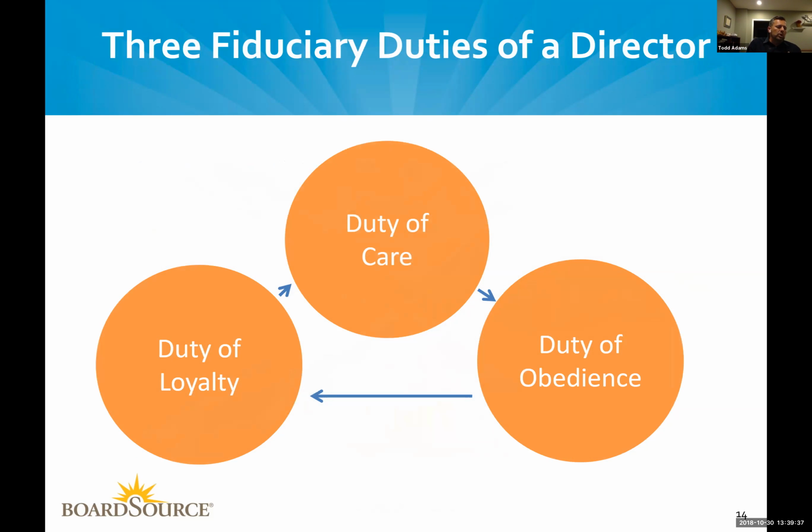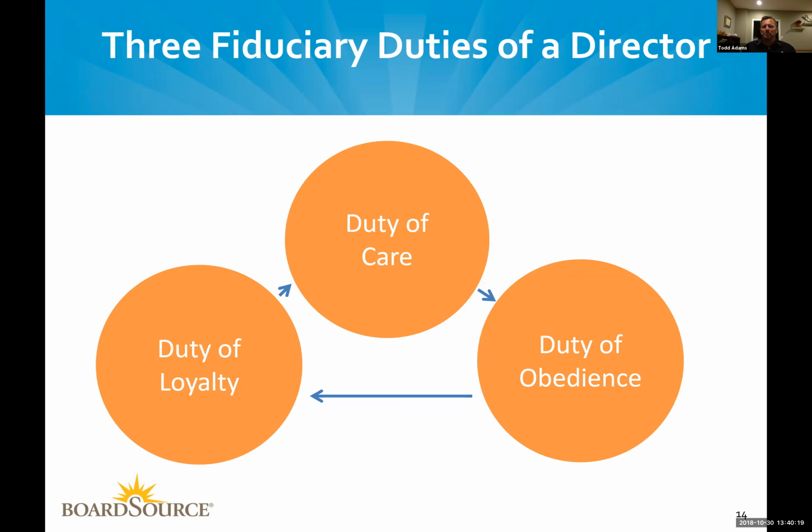So in thinking about their role on the board, and we'll come back more to mission, vision, core values here in a little bit, it's very important that there are 3 fiduciary duties of a director. When we hear the term fiduciary, oftentimes we think of just the money, but they are a fiduciary for the entire entity, its mission, its capacity to carry out that mission, its finances, the integrity and obligation to donors when we accept gifts for our particular mission. And there are 3 ways that each board member must be able to demonstrate that they are carrying that fiduciary responsibility forward, especially if something goes wrong.